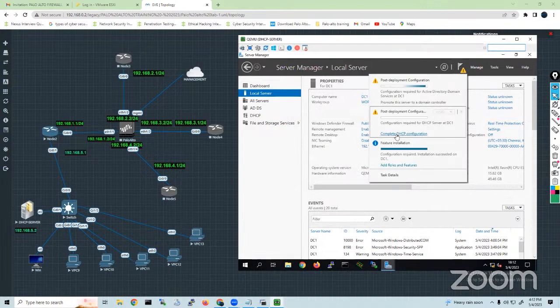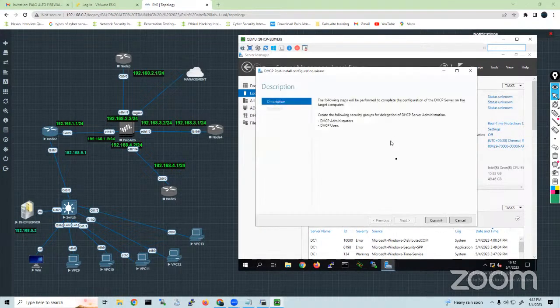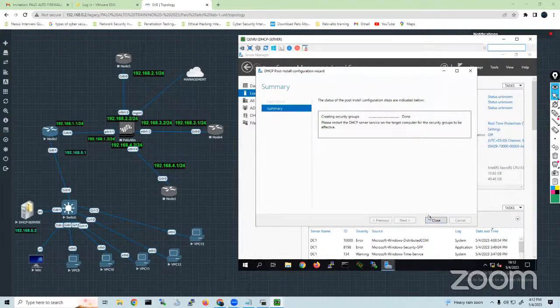To complete the DHCP configuration, click on Complete DHCP configuration, give Commit, and just close it.